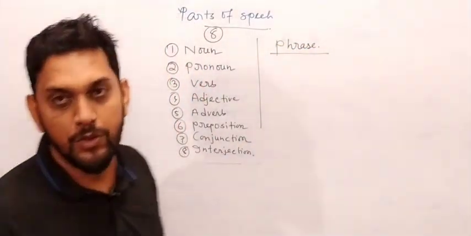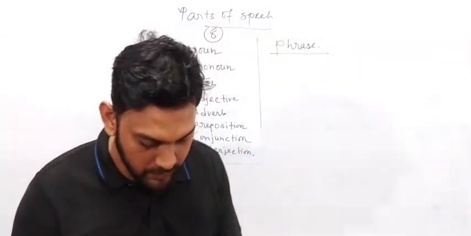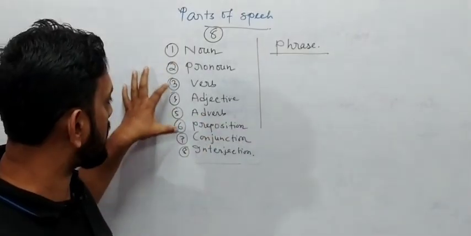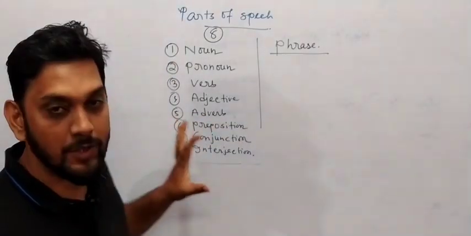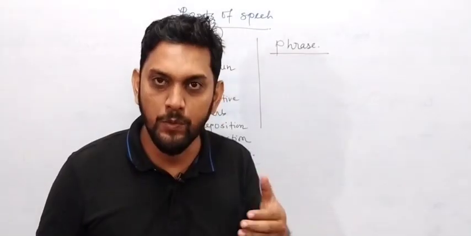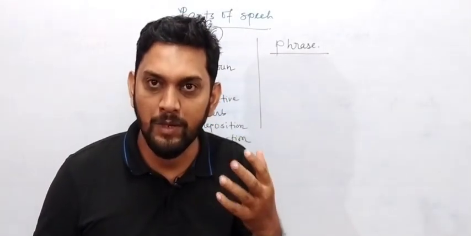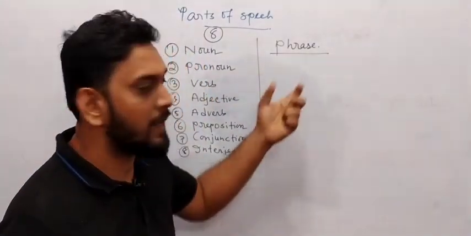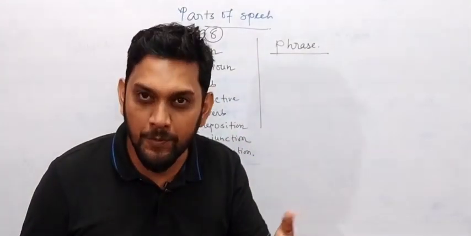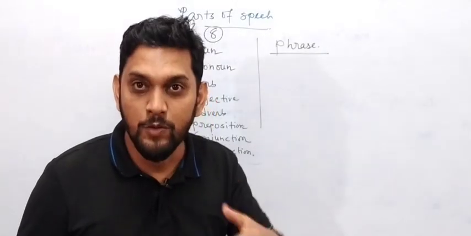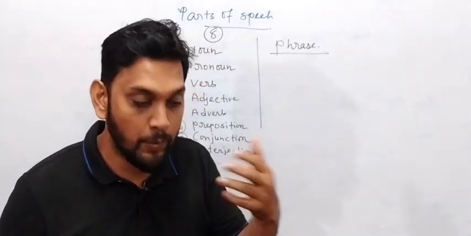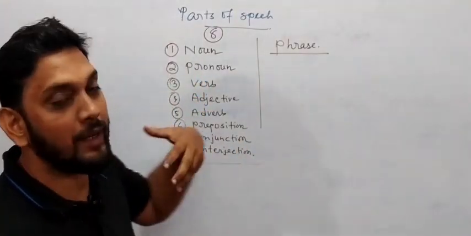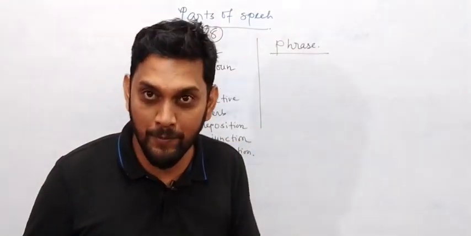Now, I would like to ask a question to all of you. What is phrase? Before going deep into noun, pronoun, verb, adjective, adverb, preposition, conjunction, interjection, we need to understand phrase. Whenever I explain noun, I use this word so frequently: there is noun phrase, adjective phrase, adverbial phrase. During that time I could not get time to explain it. It is known as noun phrase, adjective phrase, adverb phrase.